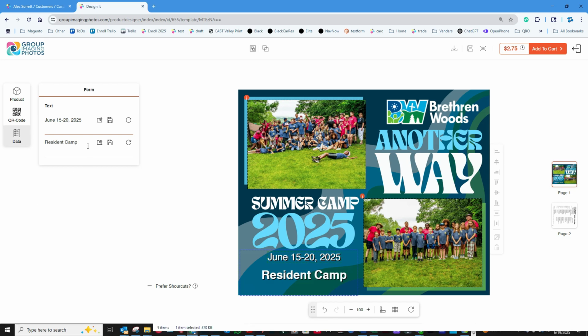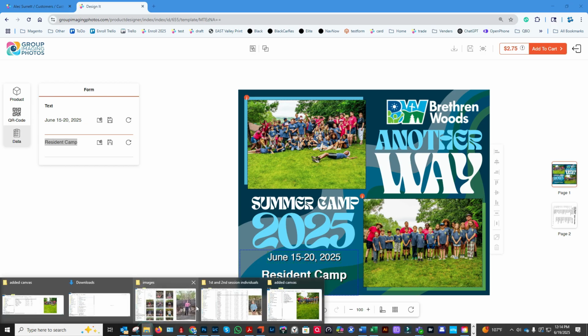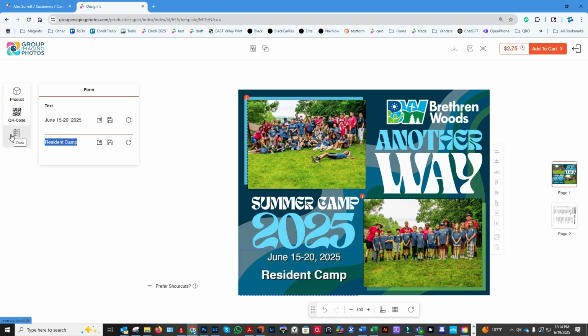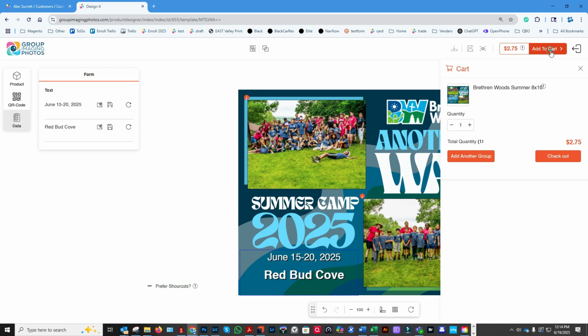I think I made a mistake here. I shouldn't be putting resident camp in here. I should be putting in the group name. And in this case, the group name is Redbud Cove. Okay, so Redbud Cove is right, got the date right, and now we add to cart.